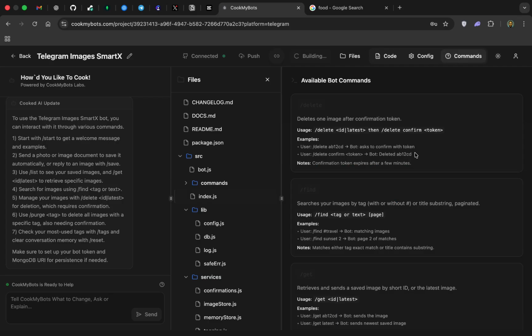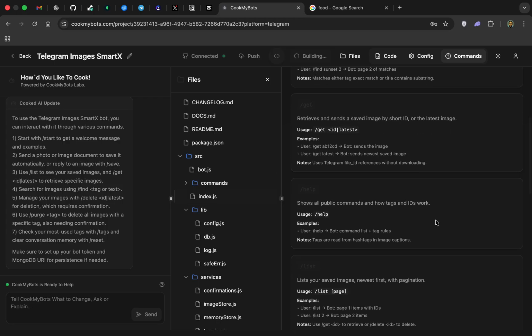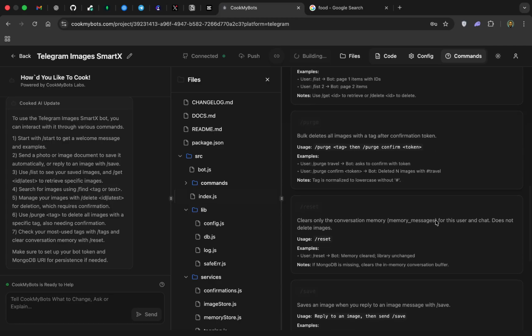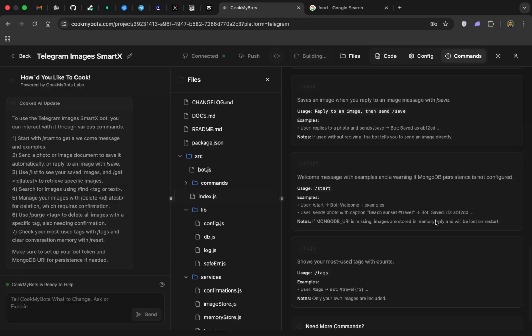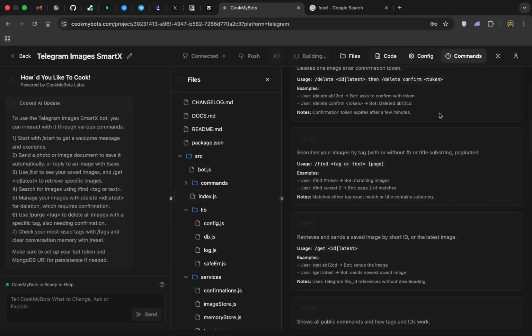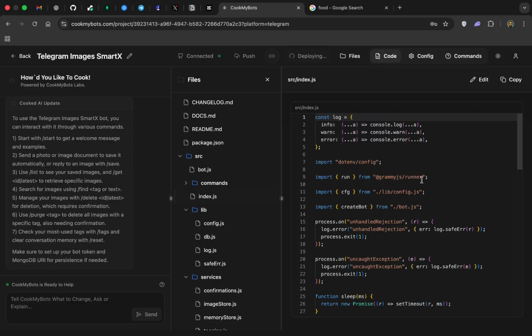Meanwhile, we can just go through the commands. You can see delete, which deletes one image after the confirmation token, find, get, help, list, purge, set, save. So these are the commands that are available on the bot, and it's really simple to launch a bot. It's the same process as launching a Telegram bot; that's how you also launch an X bot.